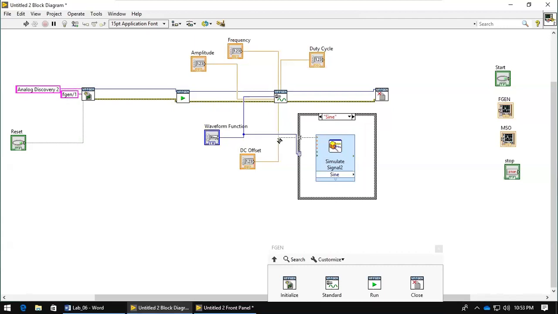So I'm just going to connect these terminals to the terminals of the controls of our function generator. So this goes to offset. Now this is a frequency terminal, so I want to connect it to frequency.